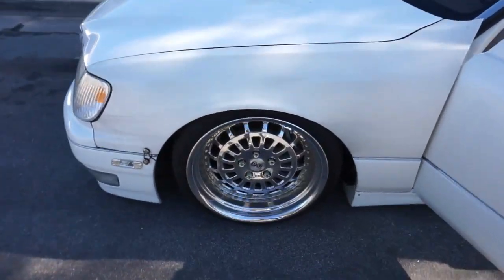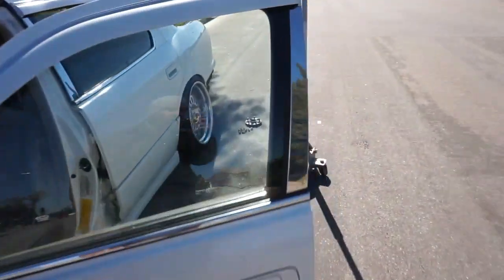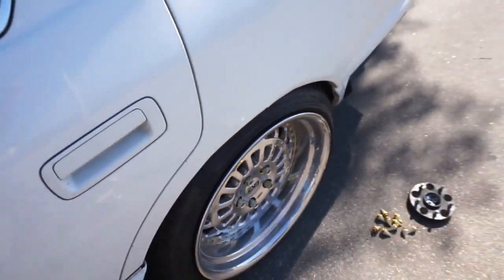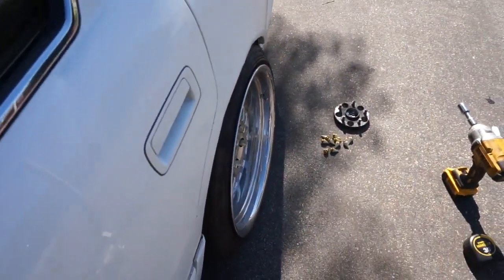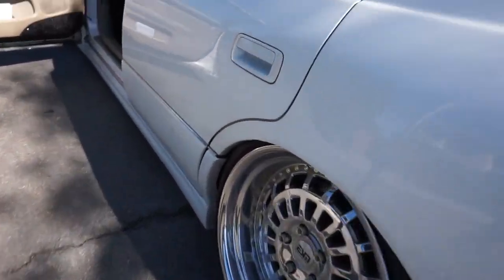Ooh, baby, that is tight. Let's go ahead and drop the front. So the front is already starting to get pretty tucked. So that's the front now. And then the rear is hella tight. Oh boy. I don't know, man, it might work. Let's keep going. You're not dropped yet. I just heard a rub. Yeah, and it's right here.